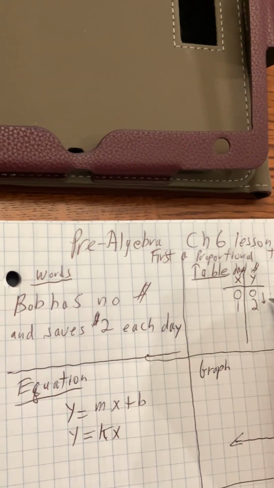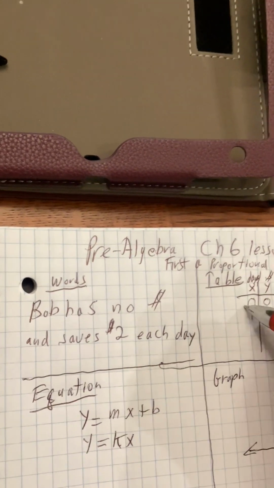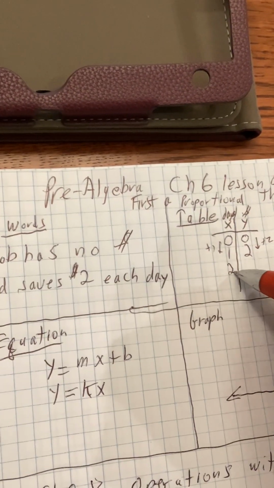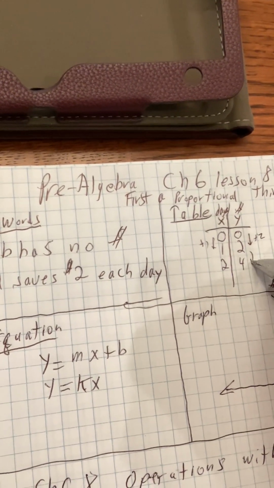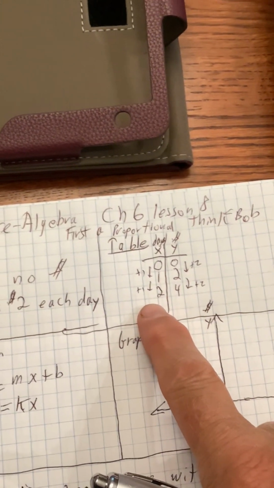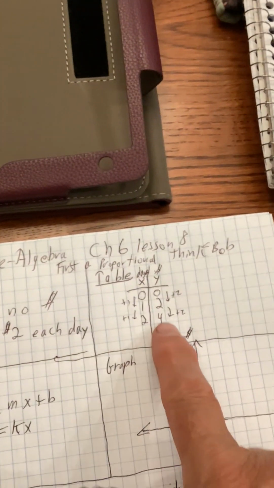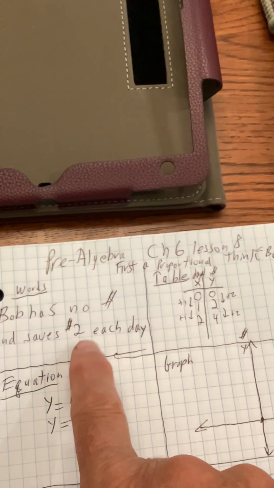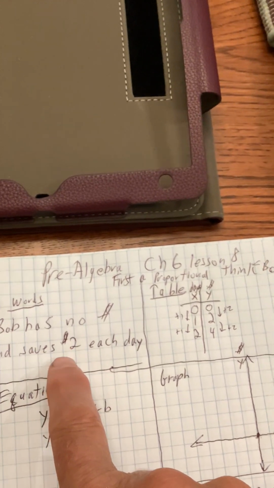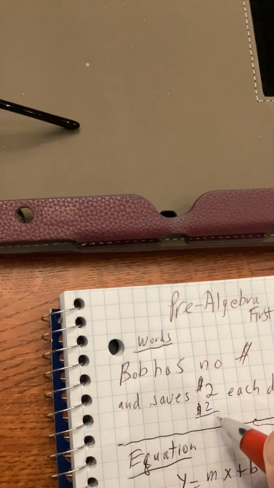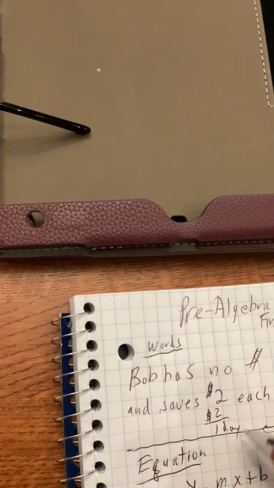He's going up $2 each one day, right? After 2 days, he's going to have $4. Again, it's a constant rate of change. He's going up $2 every day, and you can find your rate of change from the table. This is up 1, and this is increasing 2. Or if I wrote it like this, it would be $2 every one day.